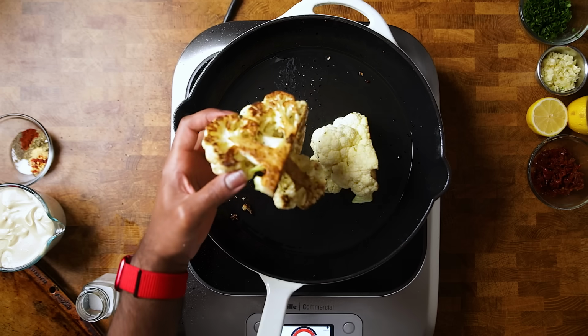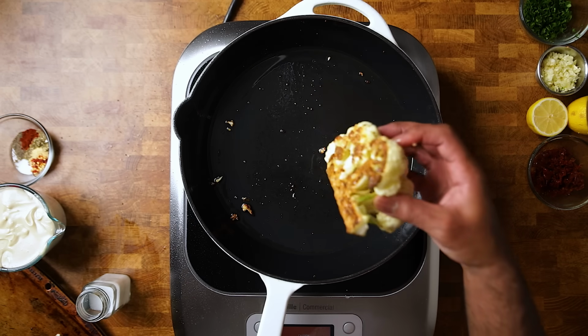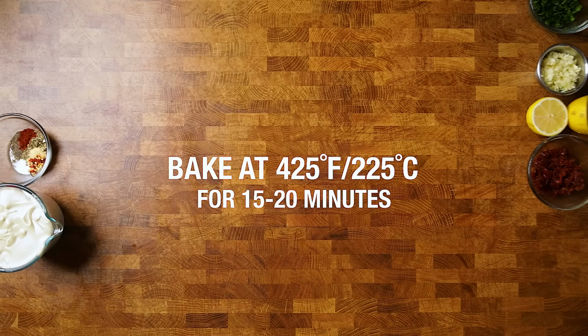With a little color, we're gonna move it right on over to a baking tray to go finish them off in the oven. We're gonna let that cook for about 15 to 20 minutes, but I recommend going for the lower time because you do want them to have a little bit of a snap. If you're using a cast iron skillet, you could literally just take the whole skillet and toss it into the oven.